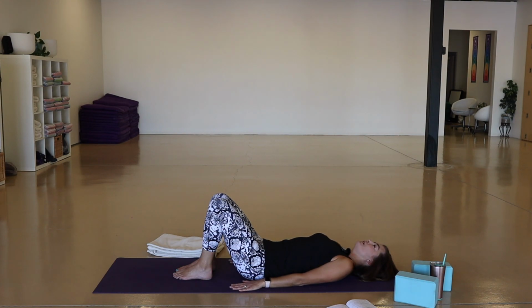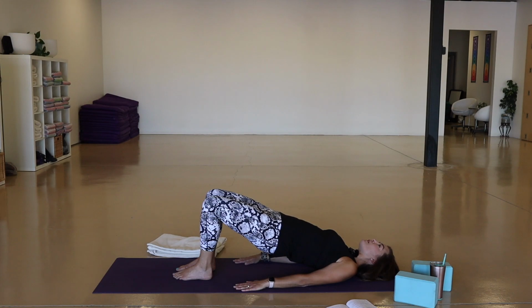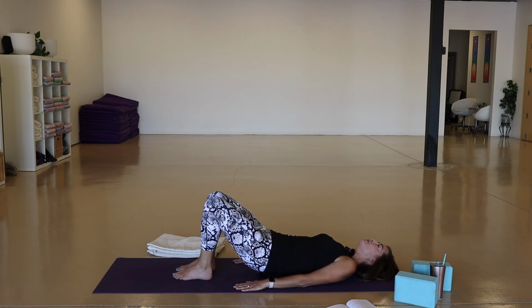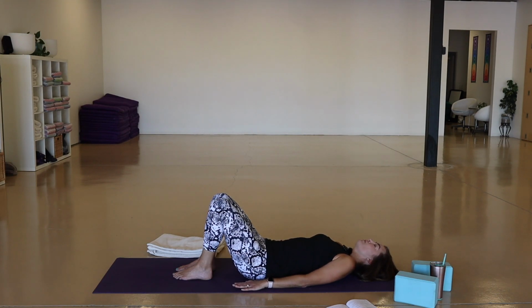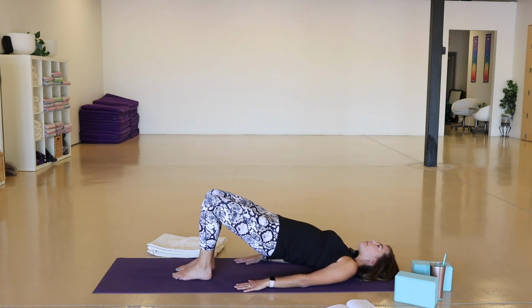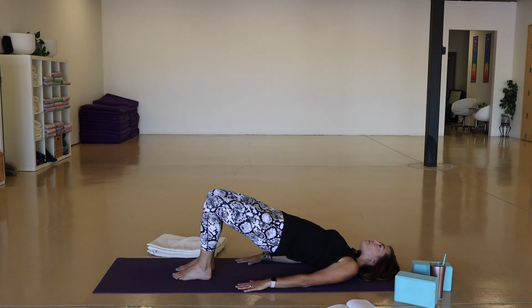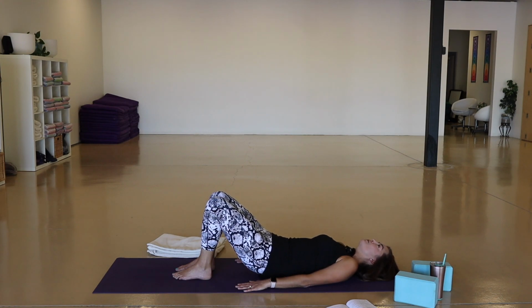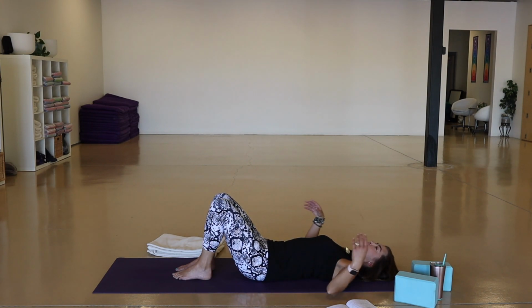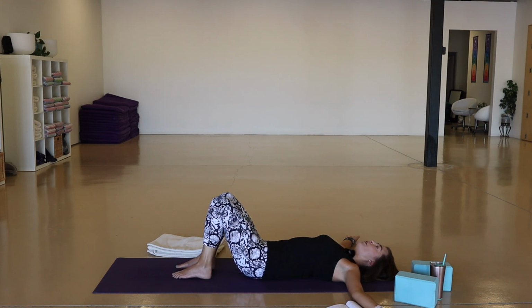So pressing the hands and the feet into the earth, we're going to lift the hips off the mat, rolling the sternum towards the chin. We'll slowly release the hips back down to the earth. We'll take an inhale, and on an exhale, we'll lift the hips again, rolling the sternum towards the chin. Let's slowly roll the hips back down to the earth. Extend the arms out to a cactus or a T shape. Take a breath in, and on your breath out, we'll let the knees gently fall over to the right.